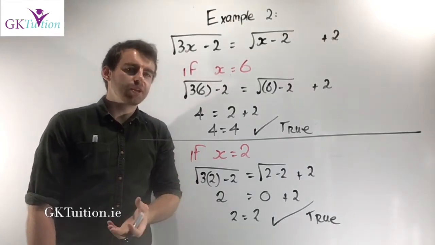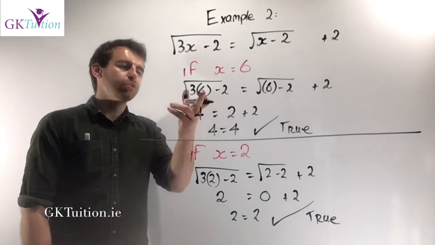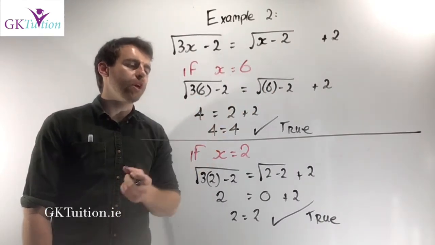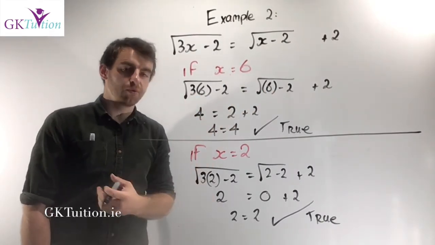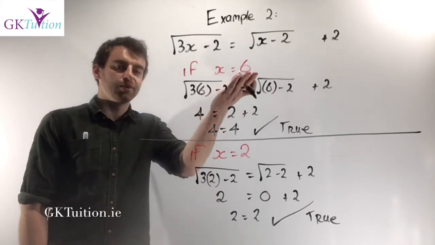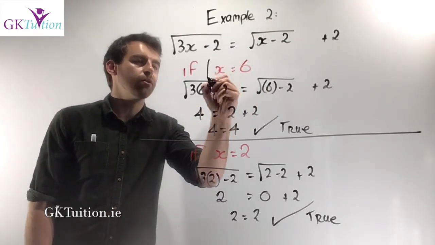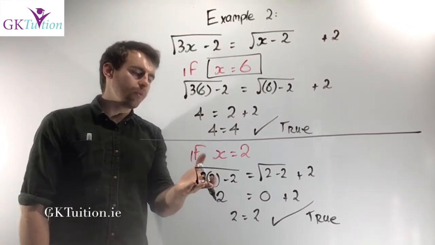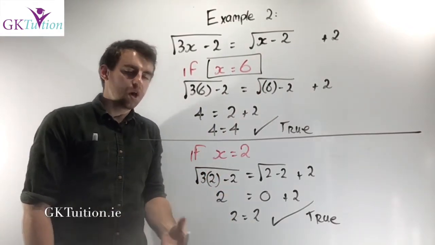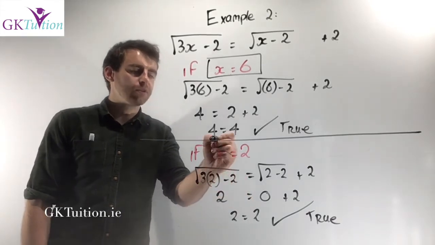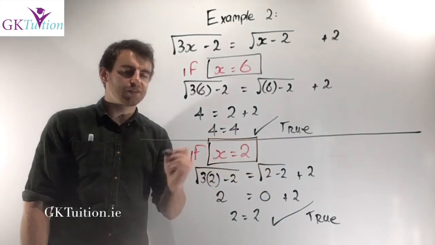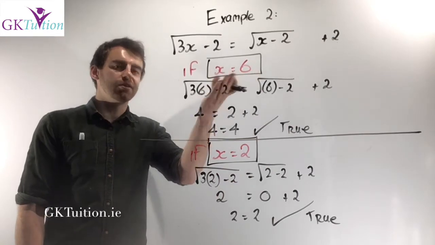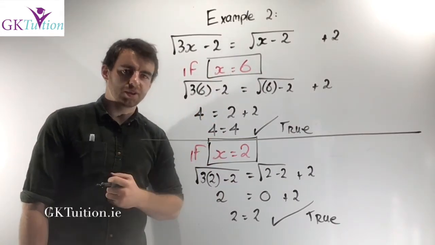So my first possibility is x equal to 6. So I sub that into my original equation and it worked out as 4 equals 4. So I'm happy enough. x equals 6 is a valid answer. So that one's okay. The second answer I got was x equals 2. And when I sub that one in, I end up with 2 equals 2. Obviously, again, it's the same number, so that one's valid as well. So this one actually has 2 valid possibilities. x could be equal to 6 or x could be equal to 2.